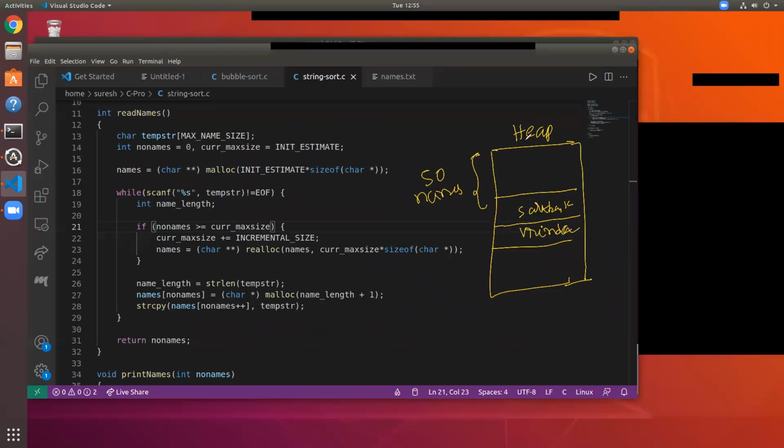But when realloc tries to extend, it figures out that the memory next is already allocated. It may not be exactly next, but it could be very close by. This extension is not possible. So it will try to find a place where it can hold 75 names and then copies the first 50 because the content needs to be kept. Copy of this, and the rest are the remaining 25 names.